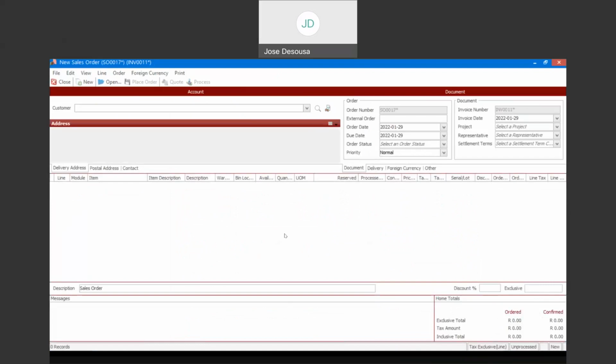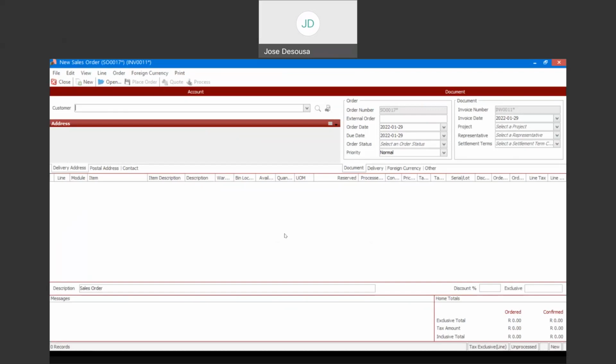So those are the certain parameters or sequences that can be used with sales orders, from the quotation process, converting the quote into a sales order, converting the sales order subsequently into a sales order invoice. The second option is not using quotations, processing a sales order, converting the order into a sales order invoice, and then the other option being the ability to partially process sales orders, where perhaps the full quantity of the order cannot be provided at a certain point in time. And then also the very useful feature of the ability to reserve stock.